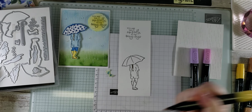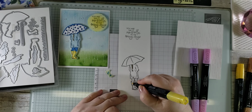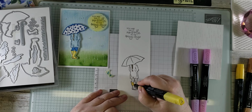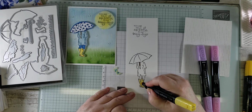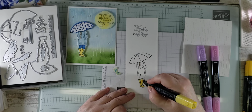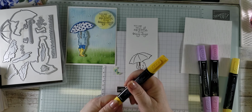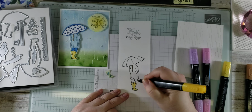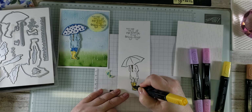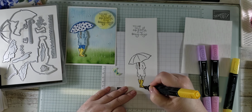My yellow is fading. All right, not that one. I use it so much that my tips are starting to get a little old, which does happen. Plus, these were tips I used in my classes, and sometimes people who don't know how to use them yet get a little rough around the edges. Now I'm going to take the pointy end and darken a few places, like that little buckle-ish area, and any place where I think there might be some shadowing on the boots.